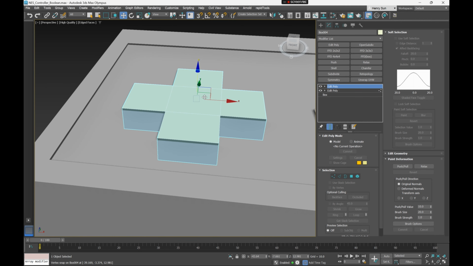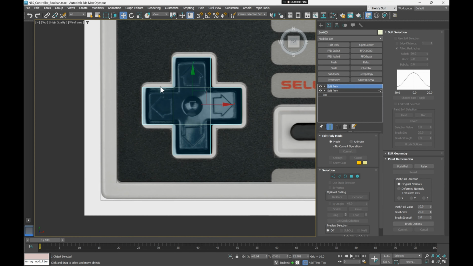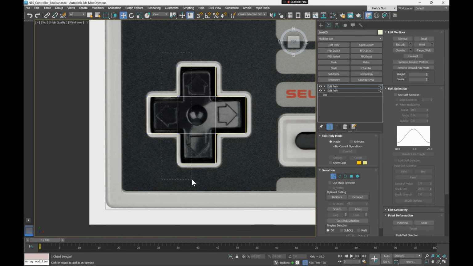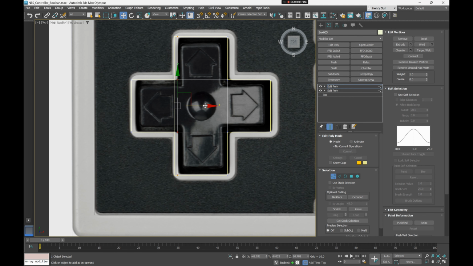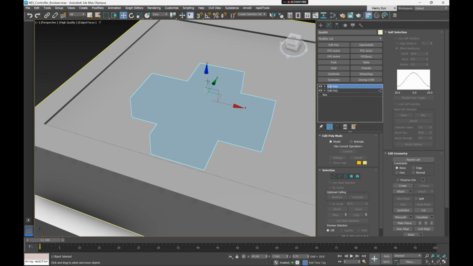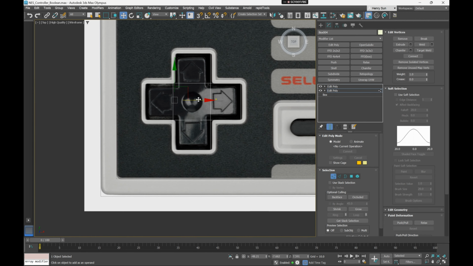What I'm going to do is just clone this object by right clicking and going to clone. And I want a copy of this. And I want to make sure that it is bored out to this outer rim here. So I'm just going to make adjustments to this shape a little bit, just to make sure that it's correct. So it looks like the original one needs a bit more editing. So I'm going to Control Z until I get to this point here and go back to my edit poly and bring that back a little bit.